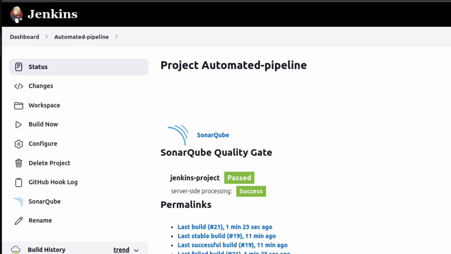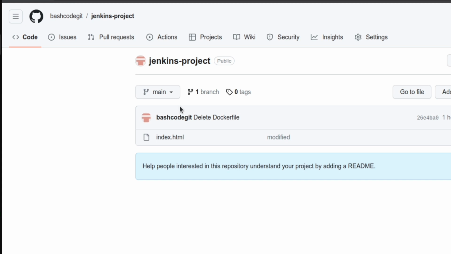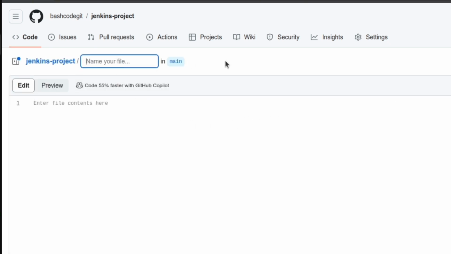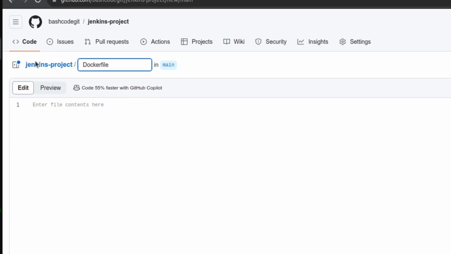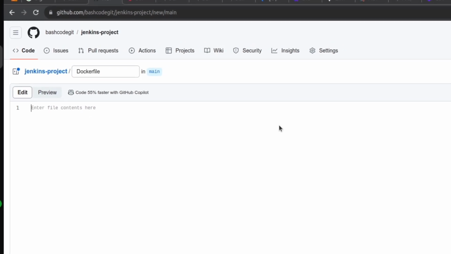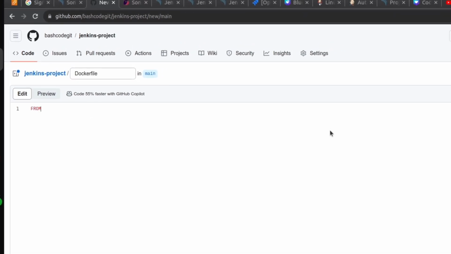For that, I'm going to GitHub and then let's create a new file here. File name should be Dockerfile. D should be capital. Please try to write like this. Create a file, Dockerfile, then FROM nginx again.